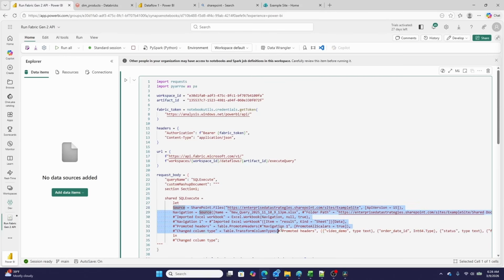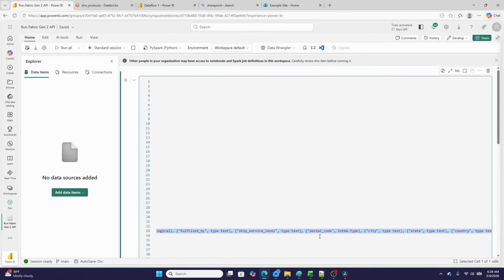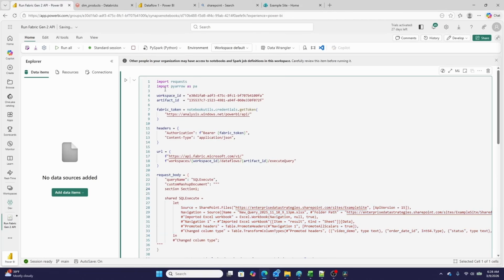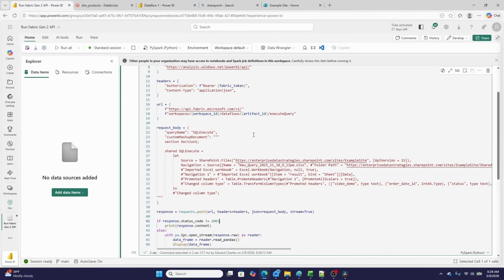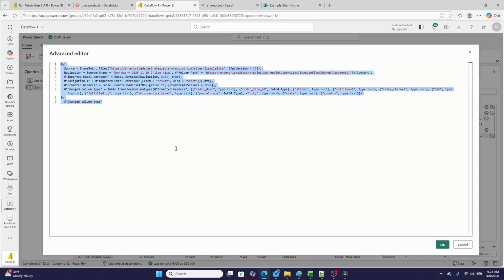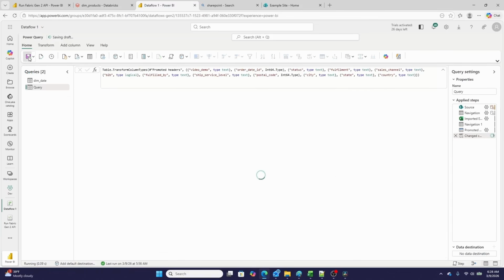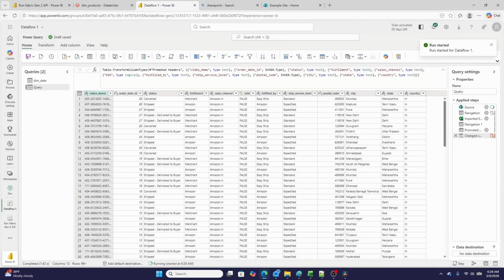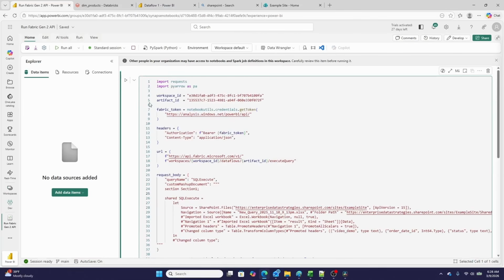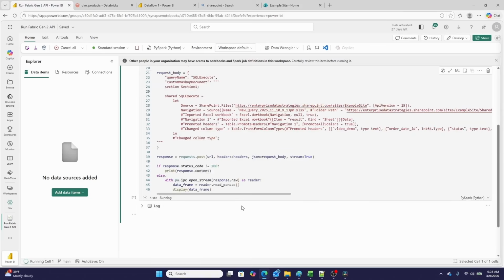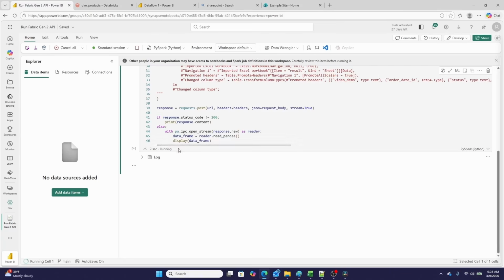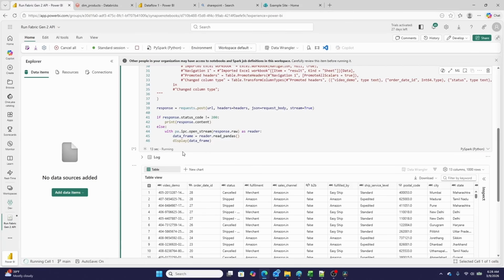There's no need for me to fiddle with API keys and figure out how to authenticate into this. I simply get to use Python on top of a file that is stored in Power Query. And I need to actually first hit save on this because those credentials weren't saved, right? So here, let me hit save and then go ahead and run. And now this should work because the credentials now exist in that data flow. So let's give this a second. And what we'll see is a bunch of Excel data flowing into a data frame in a Microsoft Fabric notebook.